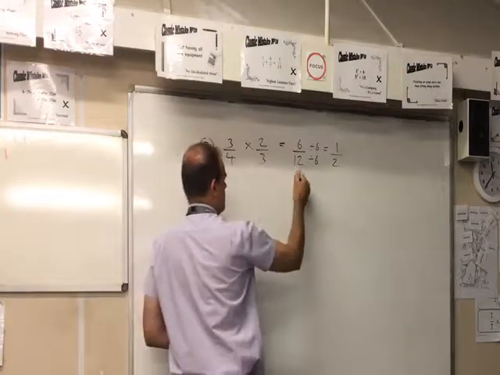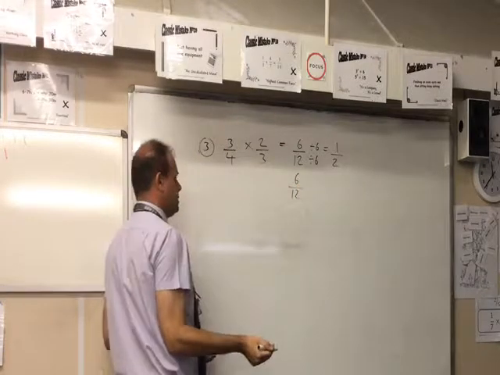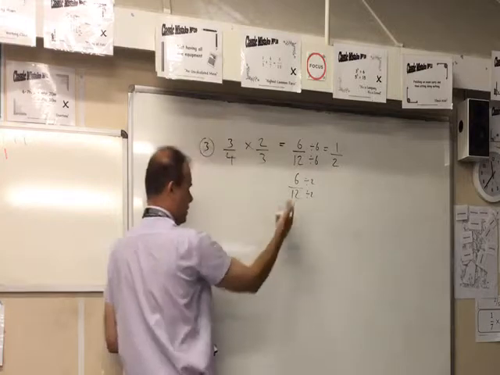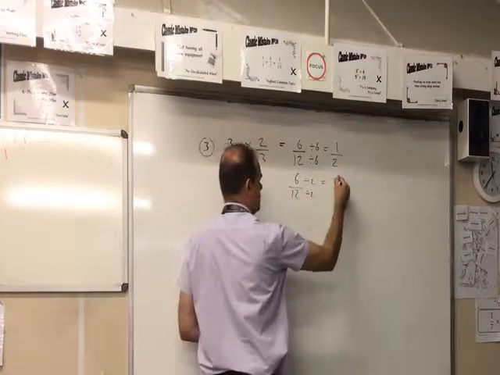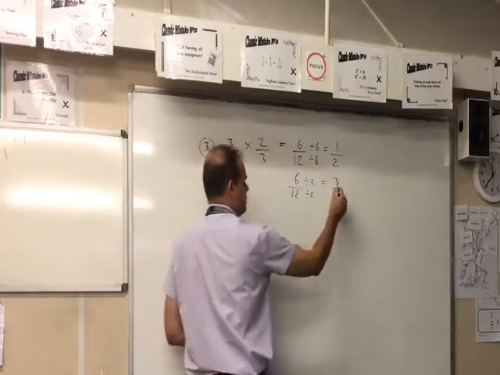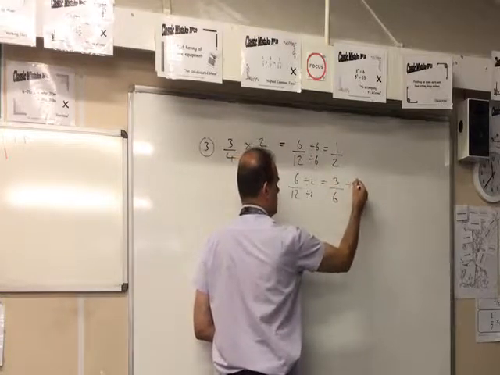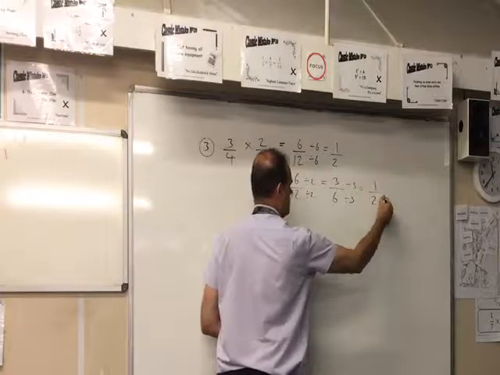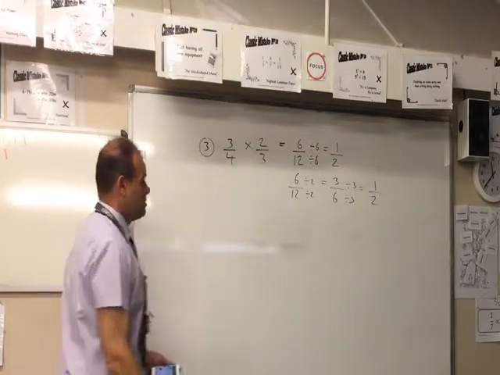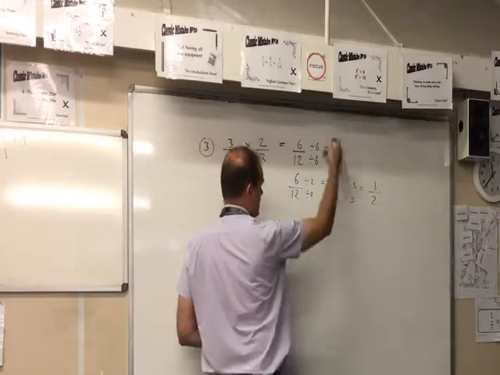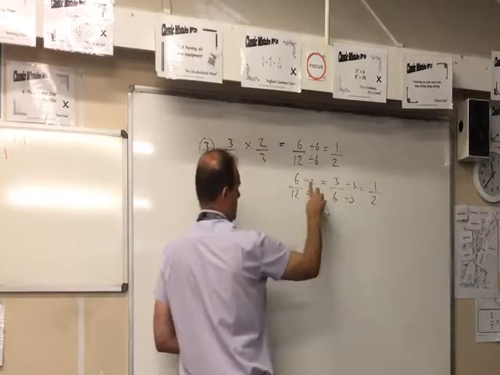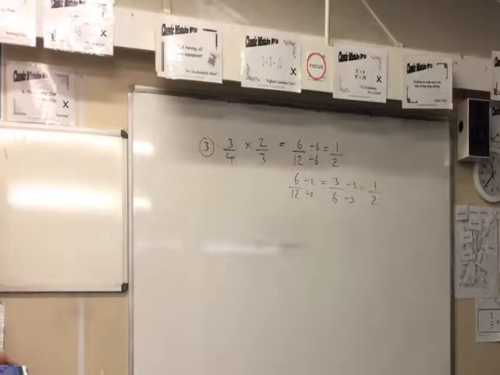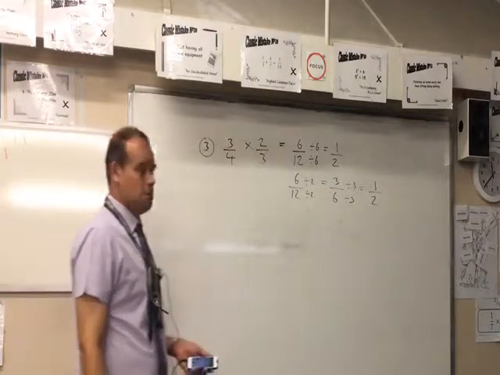If you didn't do it that way, you could find another number lower than 6 that goes into it. For example, you could divide it by 2, half it in other words, because they're both even. 2's into 6 or half of 6 is 3, 2's into 12 or half of 12 is 6, and then obviously they're multiples of 3, which gives you 3's into 3 go once, 3's into 6 go 2, and I've got the answer again. Notice when I'm dividing by 2 and 3, 2 3's make 6, that's like just splitting the 6 up into 2 3's and doing it twice to get to the simplest form. And that's how you do multiplying fractions.